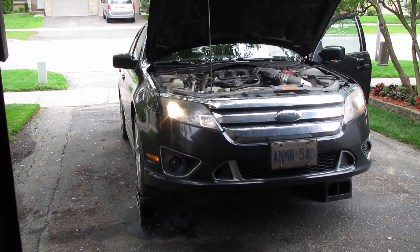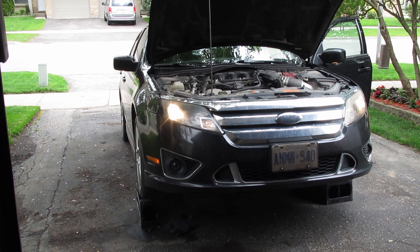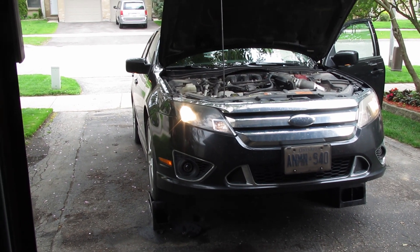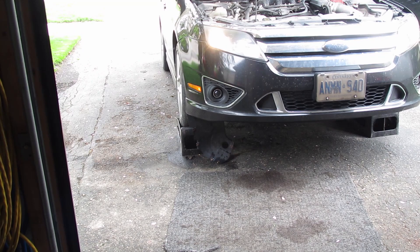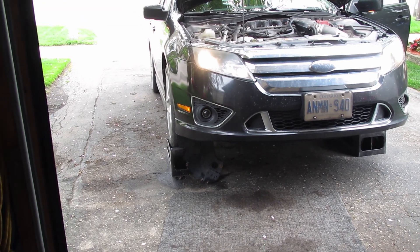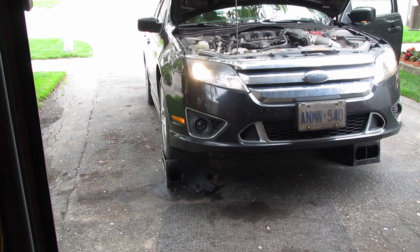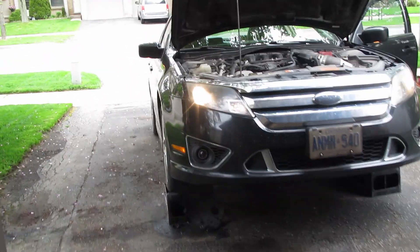Today's video we're going to be looking at how to diagnose or troubleshoot a leaky windshield washer fluid system — either the tank, the pump, or the lines. You can see a little bit of washer fluid that spilled out. I noticed it one day; we've got a lot of birds perched up in this tree. Springtime right now, and the wife went to get some bird droppings off her windshield and it just started gushing out.